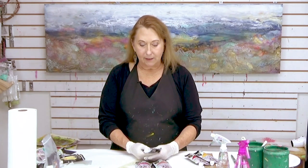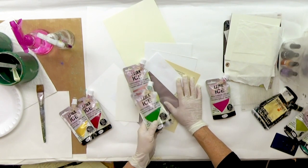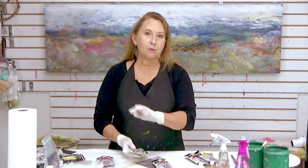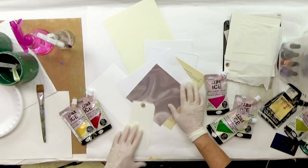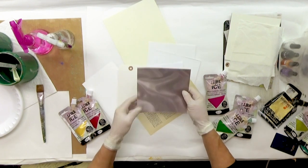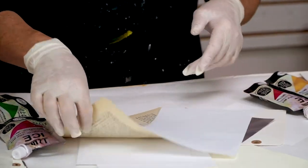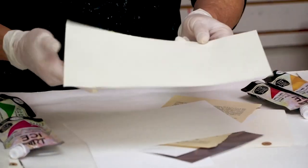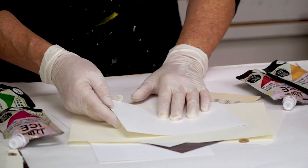It's great for working on small areas, like these different papers I'm going to explore with. But if you wanted to work on a larger surface and this is drying very quickly, you might want to just work small areas at a time. I've got an assortment of papers — everything from card stock, which is like a mailing label, to a decorative paper from the craft store, just copy paper, book pages from an old book, mixed media paper from a drawing pad, and some non-absorbent papers.